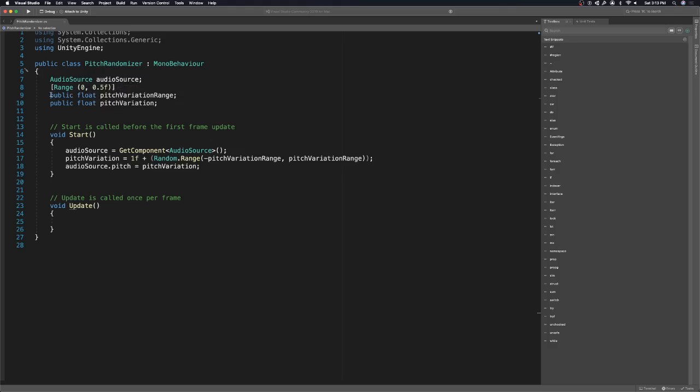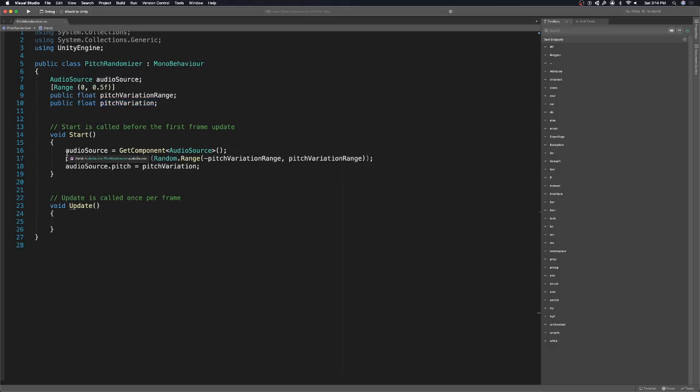Now I'm gonna create a float, which is gonna be the variation range. This range is the range that I'm allowed to insert in that variable. So it's gonna be from 0 to 0.5 float, and I'm gonna show you why. Then I have another variable that is a pitch variation. That's gonna be the final variation, and I created a new one and made it public because I wanna confirm that each one of my torches has a different pitch variation.